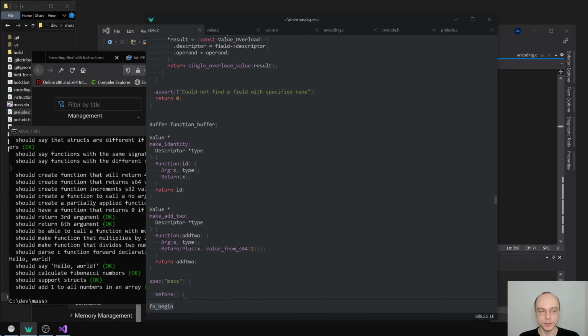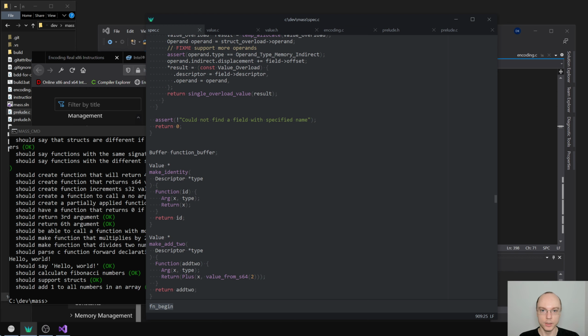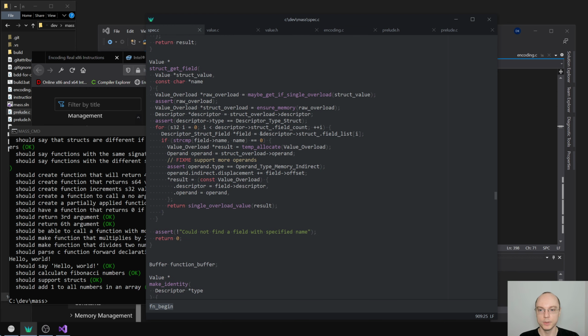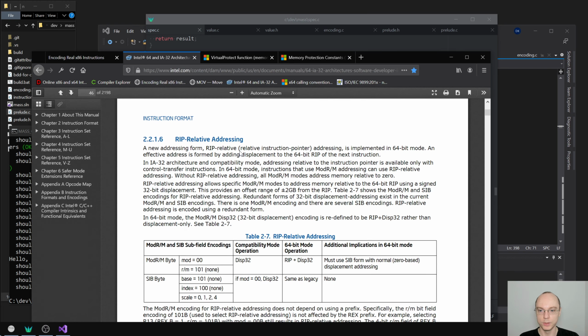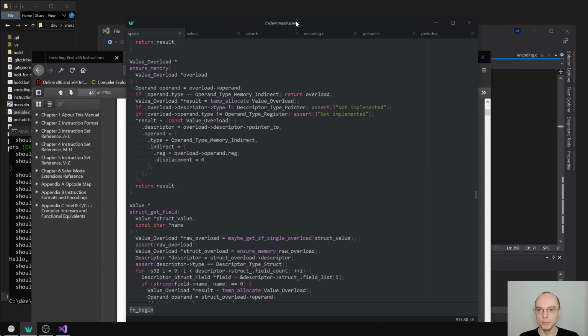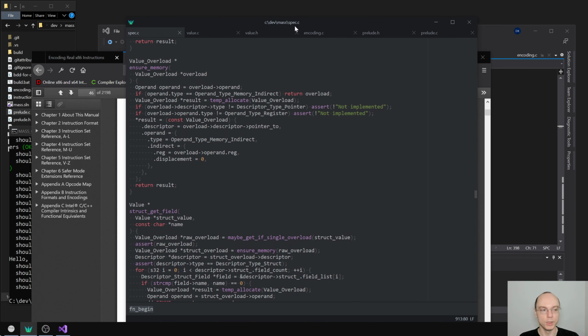Okay, I think that will be it for today. In the next episode, I guess I will start working on that constants block of memory, and if you saw a very quick thing, we will need to look into this RIP relative addressing mode, but it will take quite a bit of time, so let's split it up in a separate video.